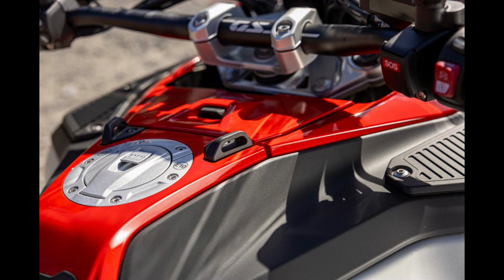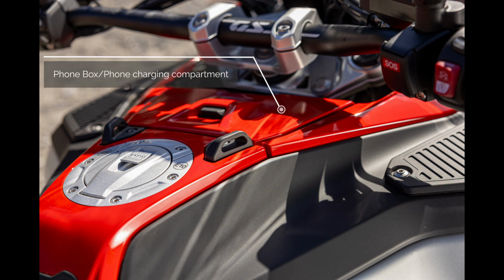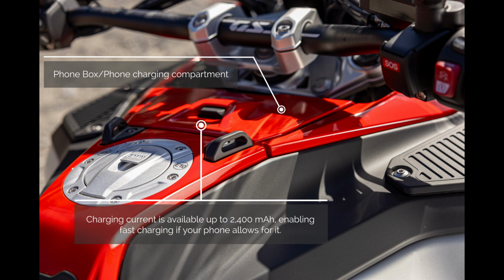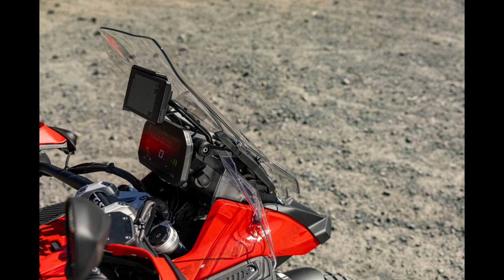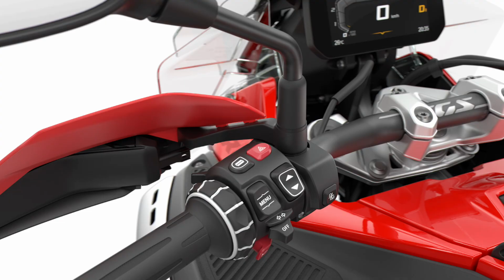But the bike does come with a ventilated smartphone charging compartment, which is at the top of the fuel tank. It's a nice little waterproof compartment that has a hinge. You open it up, you connect the cable up to your phone, and you leave it in there and you close it down. And it enables fast charging as well. They've really thought that one through. I love the sound of it, to have your phone easily accessible on the top of the tank. Really good idea by BMW.